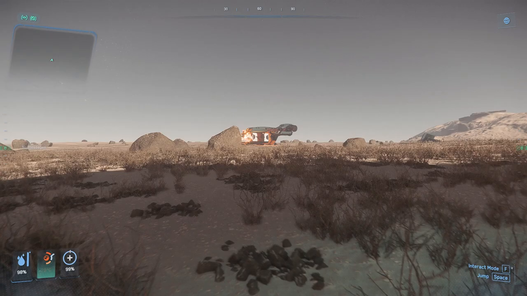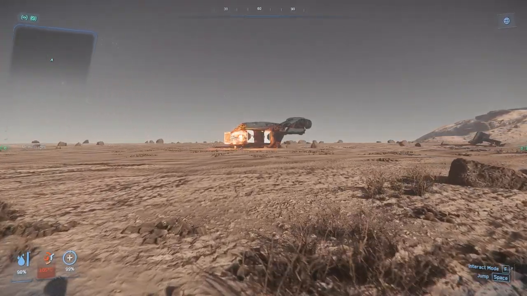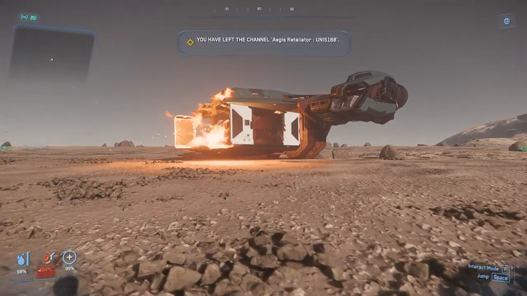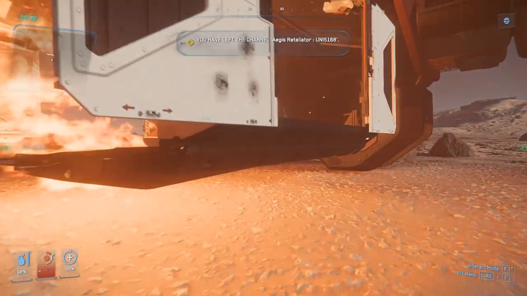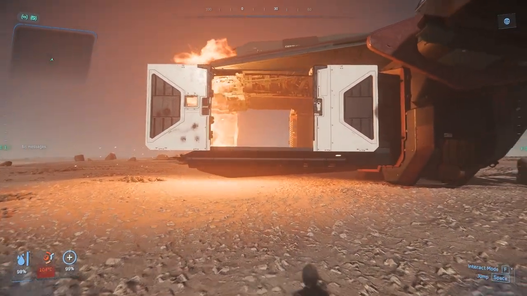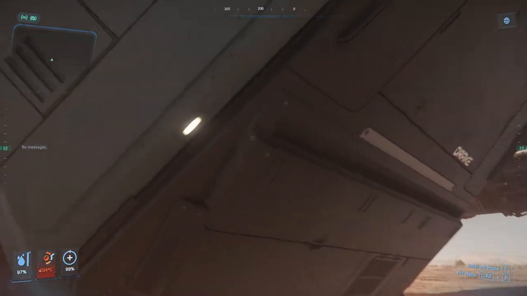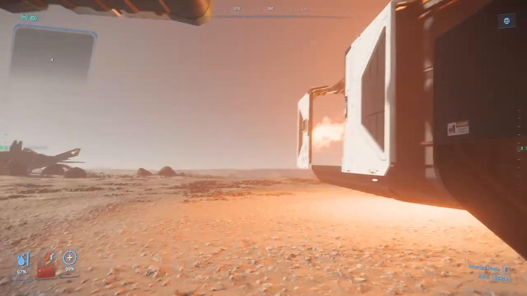Oh, it's on fire. Look at that. I don't think the pilot's going to be there, but let's see what's here. I've left the Retaliator. I know this. Why does it tell me that? Oh, hang on. What do you have in there? Oh, look at the fire. Yeah, okay, fair enough. We won't play with fire, shall we? Oh, it won't let me do anything here. Okay.